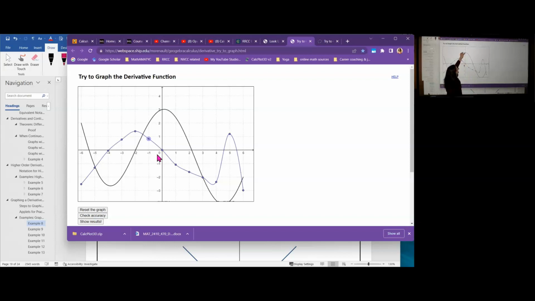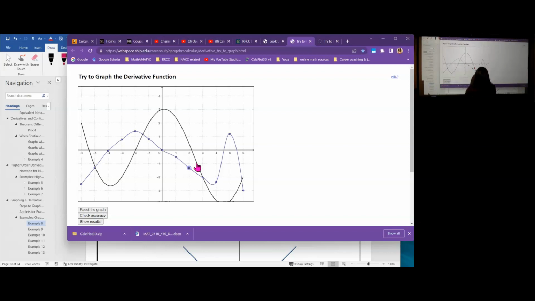When I move to the right side of this x-intercept, and I may have it off just a little, but it looks pretty close. This becomes negatively sloped, first a small value, and then getting larger and larger as I go down. Notice it also seems to have a change in curvature. It's hard to tell exactly where the change in curvature is. I would say at 2 or at 3. Let's see.